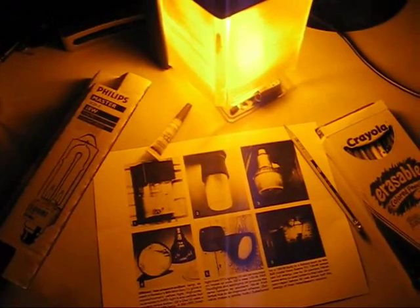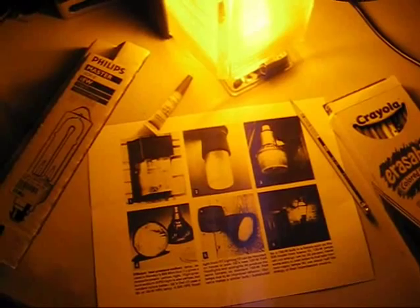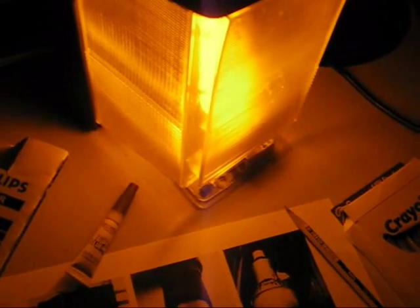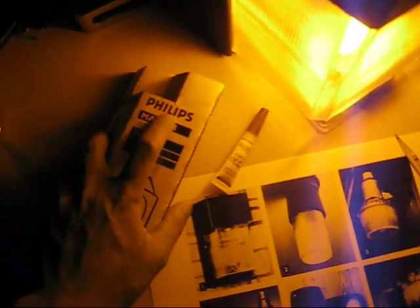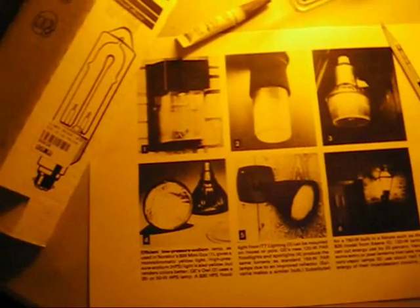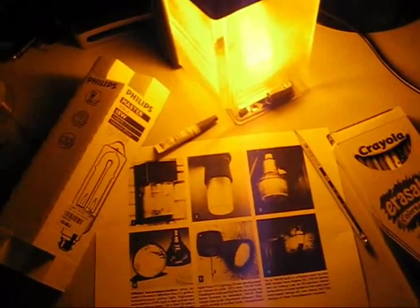It's been over 15 minutes since I first lit the lamp, and it should be at full brightness just now. I've placed some objects of different colors near the light, and one of the first things you'll notice is you can't tell what color things are. This is one of the main disadvantages of low-pressure sodium lamps, and probably one of the reasons why they didn't make it big in the U.S. — the lack of color rendering. Objects that are colored or black and white just pretty much look the same. That Philips logo is supposed to be blue, this is red on top of the superglue, the printout shown earlier is actually black and white, and of course that pack of color pencils are different colors, but they all look the same.